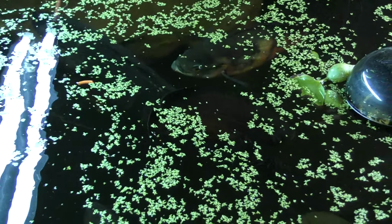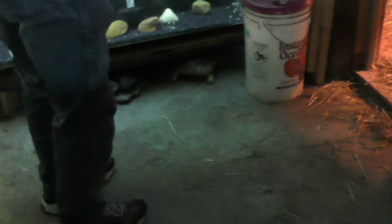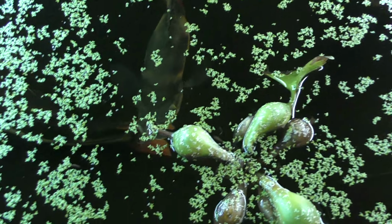It took a long time for me to get the peacock bass to actually eat. Oh, is she coming out? Do I gotta let her by, or will she plow through me? She'll move you. That's funny. Coming through. You gotta watch out for her. When I'm doing water changes, I have to lock her up because I have a 55-gallon drum that she pushes out of her way. Oh my God. So she's strong. Bob's coming up too. Bob says, "Ooh, my girlfriend's here." She's nosy. If she hears people out here, she's going to come see who's here. What's going on?